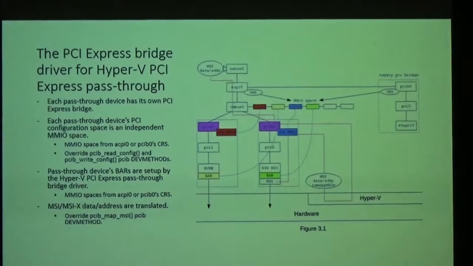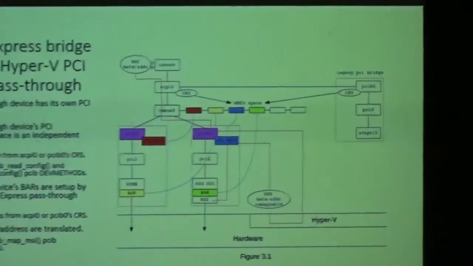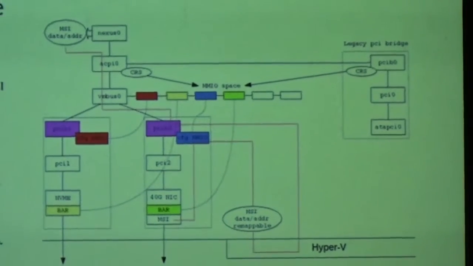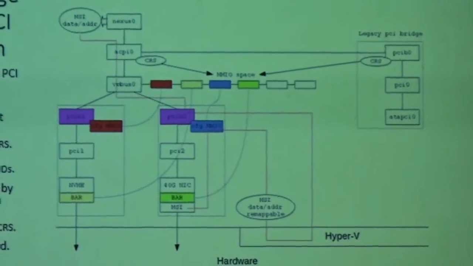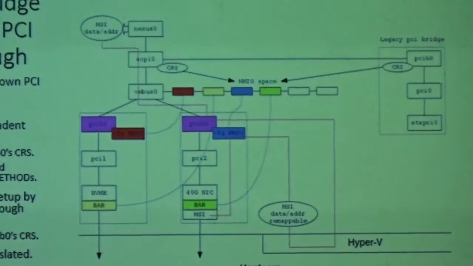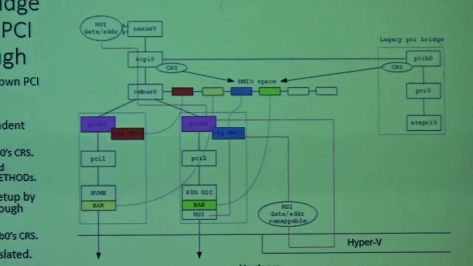We then link all of these, which come from, I think, the CRS object of the ACPI device. Then we link all the resources together on the VM bus. So its children, for example, PCI Bridge 1 and PCI Bridge 2, can find the resources and use those resources to fill the device's BAR. In this example, this yellow BAR is allocated from the VM bus's yellow region, and the green BAR of the 40 gigabit Ethernet is allocated from the green region, as shown in this picture.